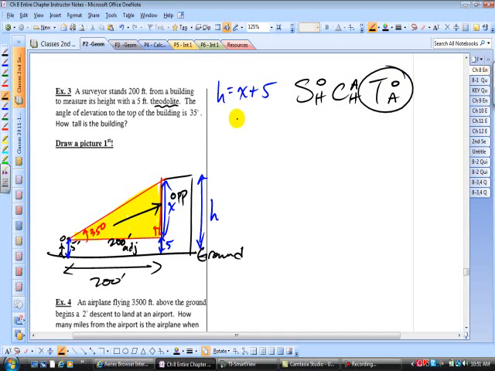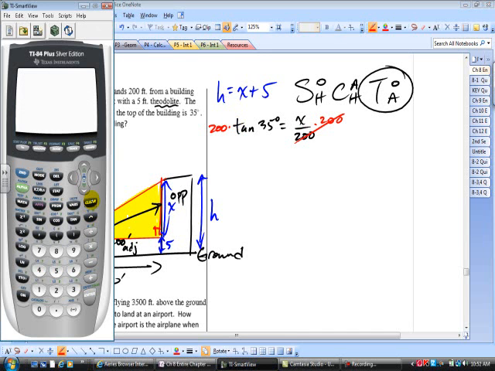So let's set it up. We've got the tangent of our angle, 35 degrees, is equal to opposite, x, divided by 200 this time. That sets up the problem. We have to multiply both sides by 200 to isolate the unknown. So let's go ahead and do that. And then we have to take 200 times the tangent of 35 on our calculators. And I noticed that around the classroom you guys already got to that point, so that's good. What did you get?